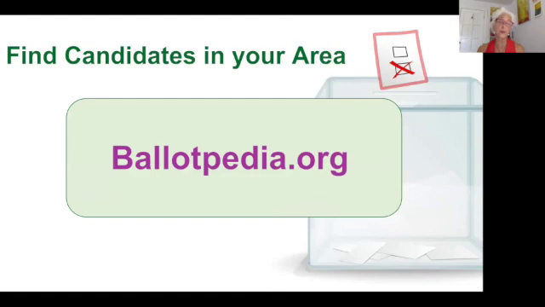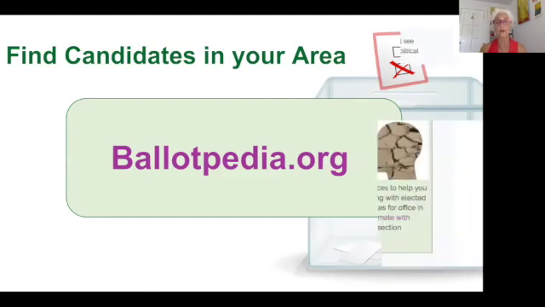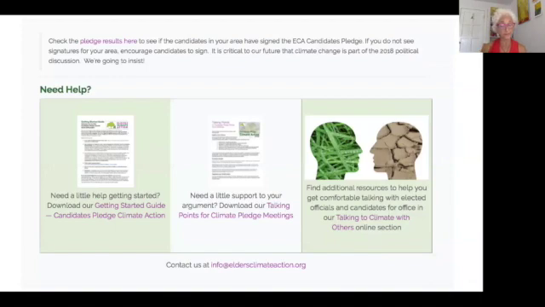One thing that's really important to remember is that federal law prohibits any elected official from using their congressional office and staff on their campaign. That means that if you contact their office in Washington and ask them to sign the pledge that way, because they're running for office again, they will not be able to respond to you. So by going to Ballotpedia, you can find out how to contact their campaign office, where it's located, their email address, their phone number, and you can begin to build a relationship with some staff people there. So I really want to encourage you to use that as a resource.